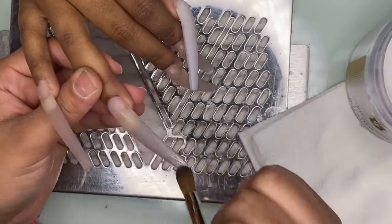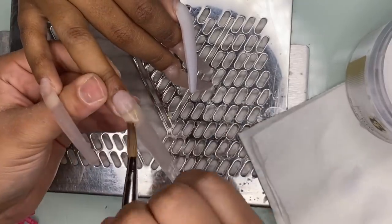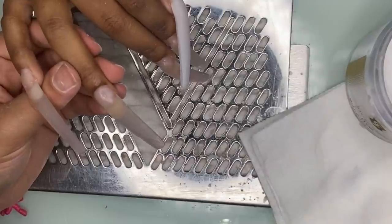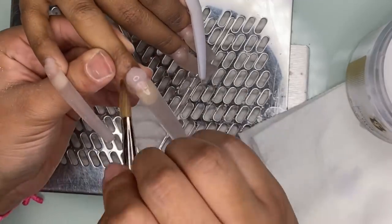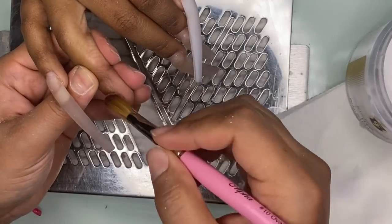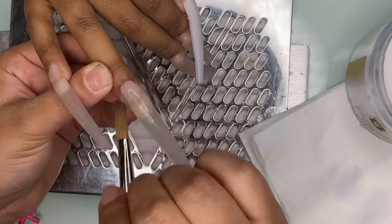But as always, before you start adding product anywhere, make sure that you look at the nail from the side, because we want to make sure that we have that apex. If you already have an apex and your thickness is good at the tip, then there's no need to add more acrylic. But if your nail is still thin at the tip and your apex is still really flat, then of course you need to go in and add some more.